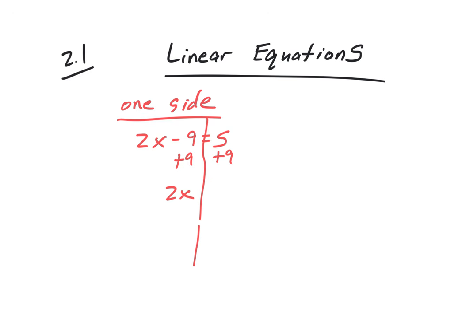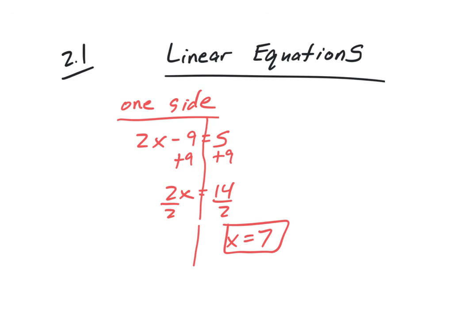So that gives me 2x equals 14. And then we got to get rid of the 2. x equals 7. Okay. One thing I love about this section and equations in general is I can check every single one of my answers. I can take 7 and plug it back in. 2 times 7 is 14. 14 minus 9 is 5. Okay, it works. So if we have a problem like this on a quiz or a test, there really shouldn't be any reason why I miss it. Am I going to look to see that you checked it? Probably not, right?